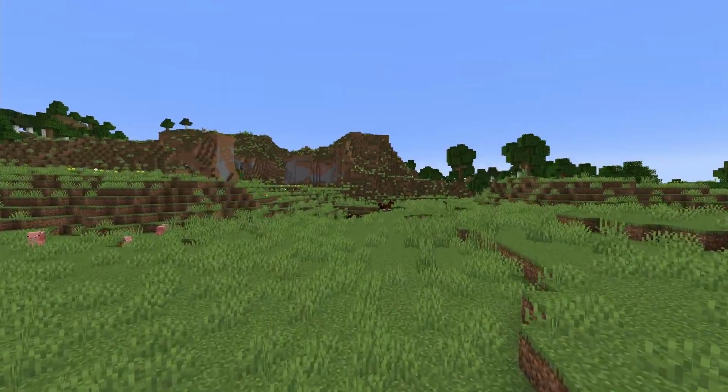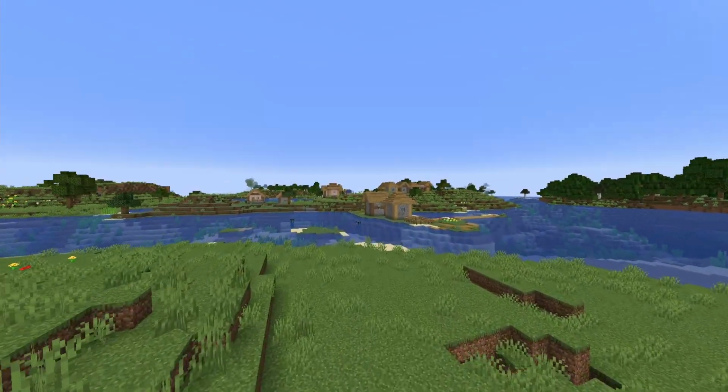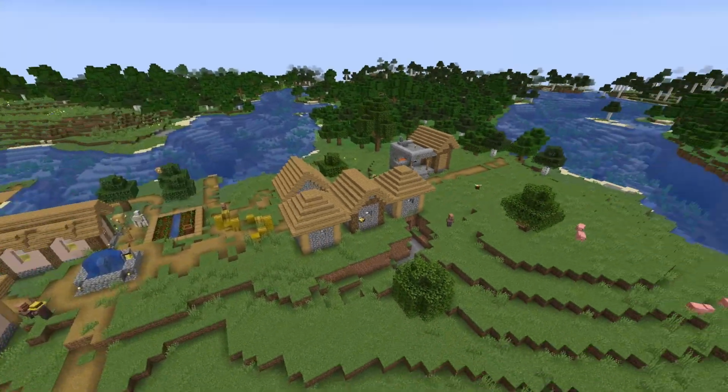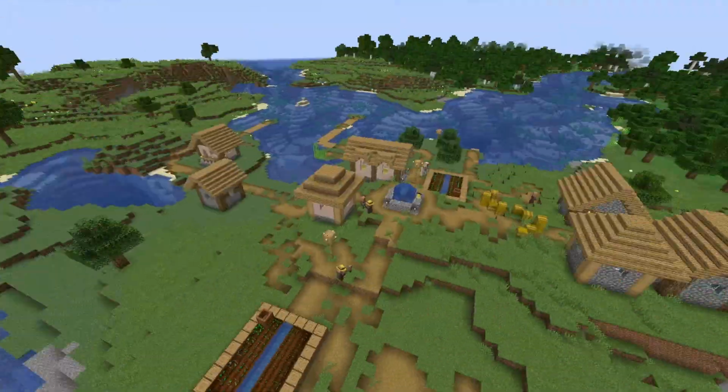What we're gonna do is we're gonna fly up. Now, you're gonna instantly find that you're in a village. It's essentially connected to your spawn point, and it's got a bee. I love bees. But you're gonna get hay bales, you're gonna get a blacksmith, everything is pretty much set. You're gonna have fun with this one.